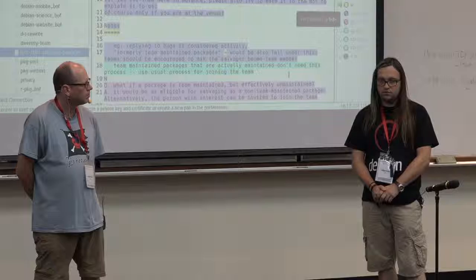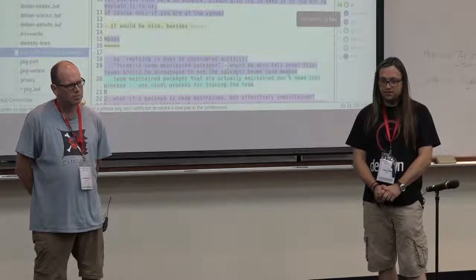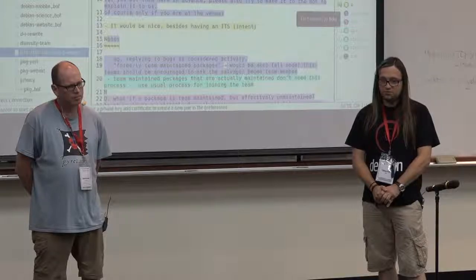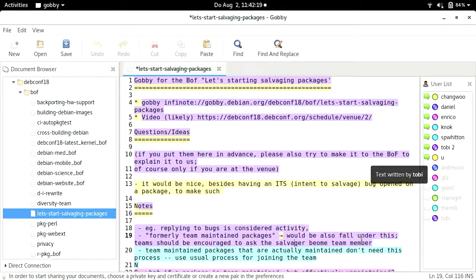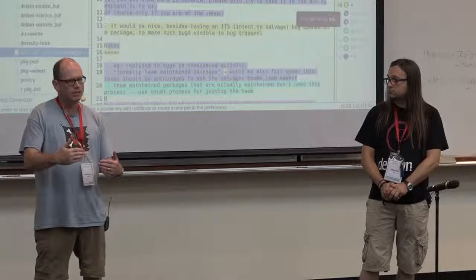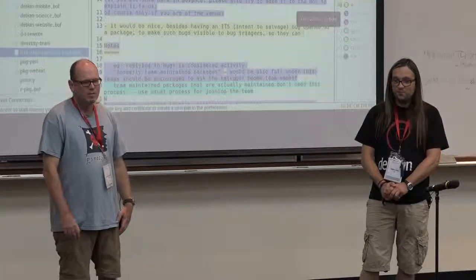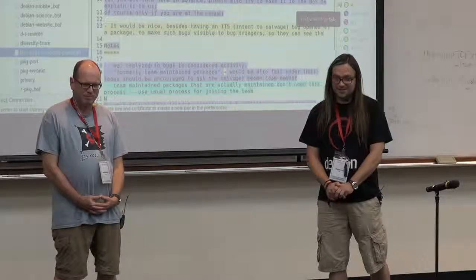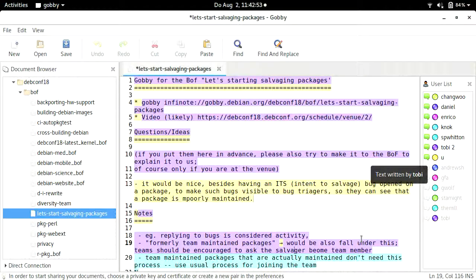Right. I like that idea because, in bug squashing practice, you often come across such packages which you say, I do not have the time or energy for, or I do not use that package often, but still it could use help. We have that newcomer tag. Maybe we can reuse that to attract people who want to help. I like the idea, but I'd like to make it a second step, because I worry the political challenge of getting Debian to do anything is sufficiently high that I don't want to block. Let's reserve that idea for next year's DebConf, when the salvaging process is hopefully active and we need new topics to cover. Right, but actually a good idea.